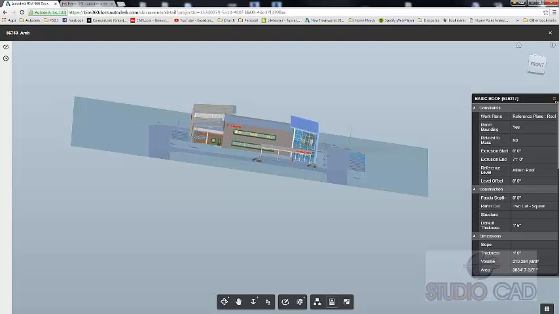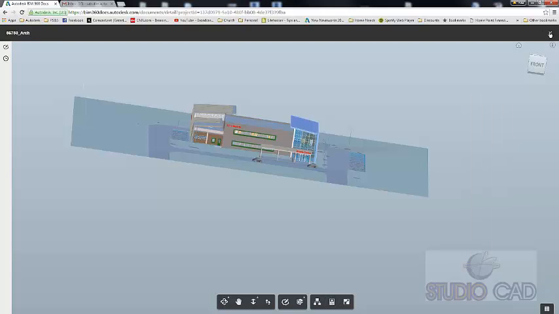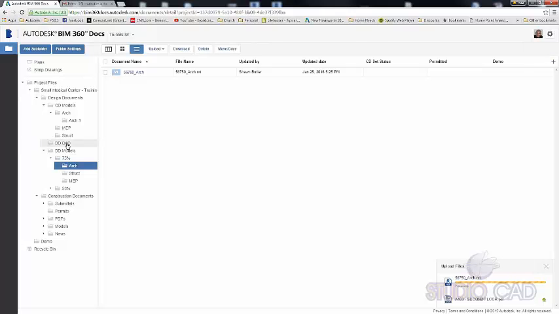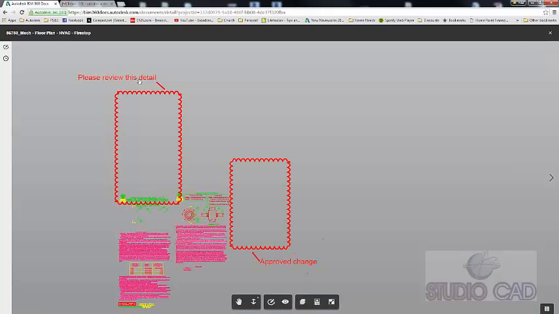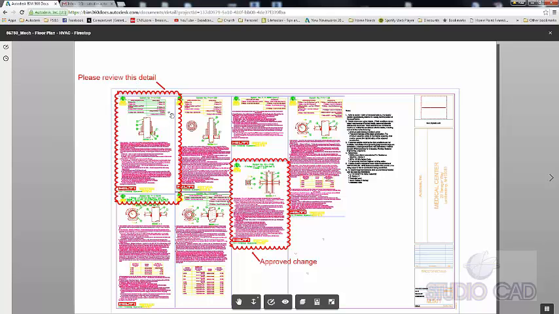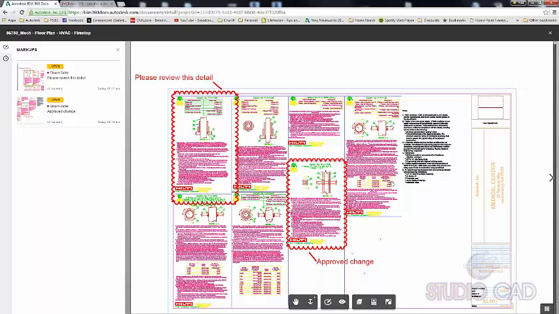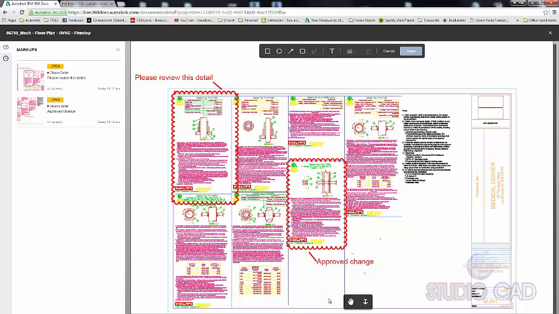Close out of here, and I'm going to come up to some of my sheets. And so the other thing we can do with our sheets when we go through is we can mark everything up. So I already have some markups on this one, and we'll go through, but this is a markup tool that you know and love. I'll come down to the bottom, click the markups, and you can pick whichever of these that you want. Once you've selected that, drag through. We know this, we've seen this, we've done this, so this is all in and working.